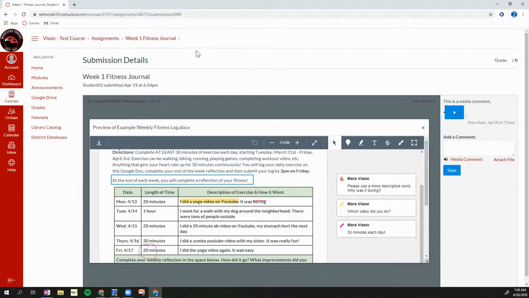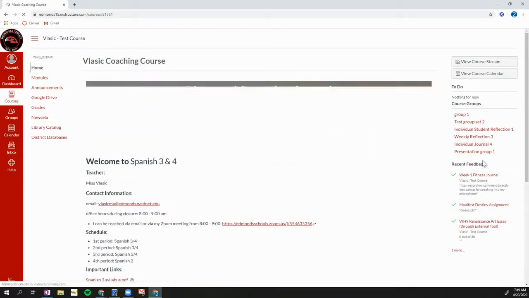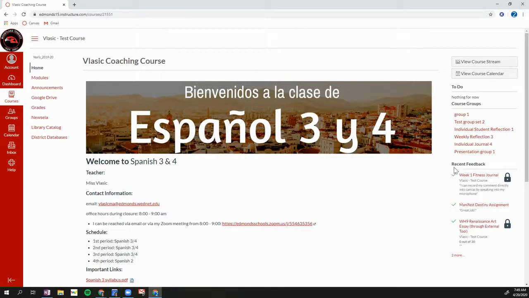The other way that a student can view feedback is if they go back to their home page, and on the right-hand side, they'll have this column for recent feedback. One thing I will note, if you're using any external tools like Google Cloud assignments, those comments will not be visible when the student clicks on the name of the assignment within modules. So it's important to direct them to this recent feedback or have the grades available in your navigation bar.